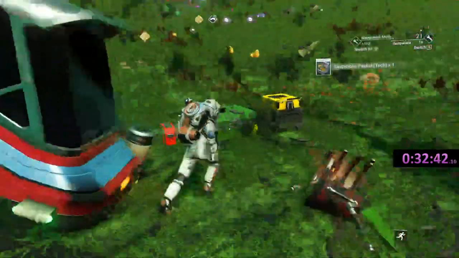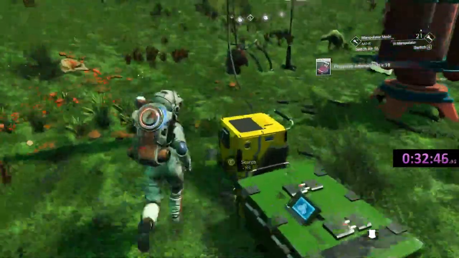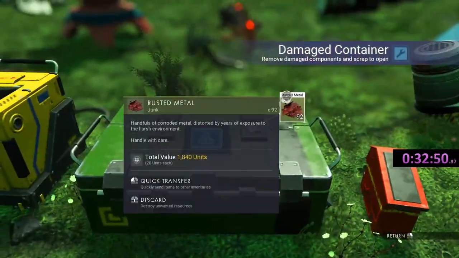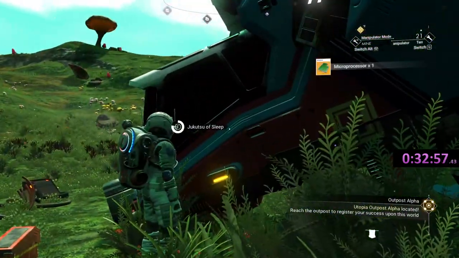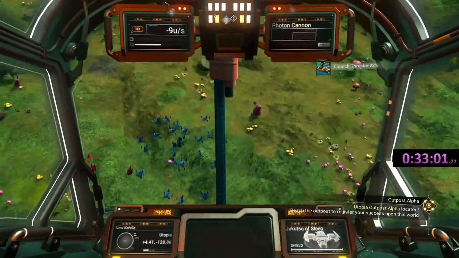Right here are some things. Projectile, I don't really need that. That might get us something. Sodium nitrate. Okay, good. And microprocessor. See, now we don't have to buy one more. Smart, hey? Was worth it.